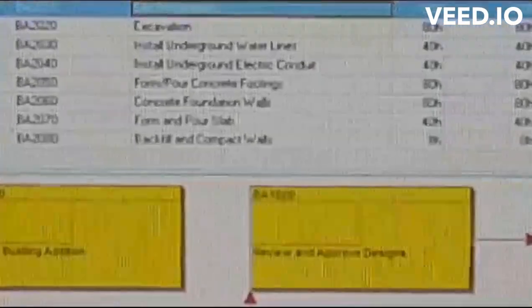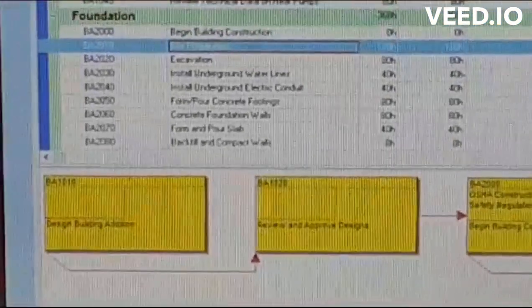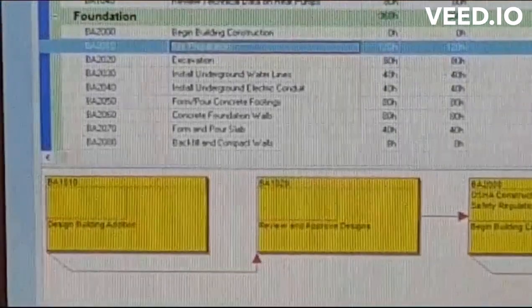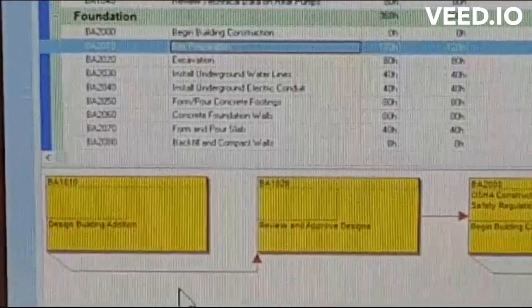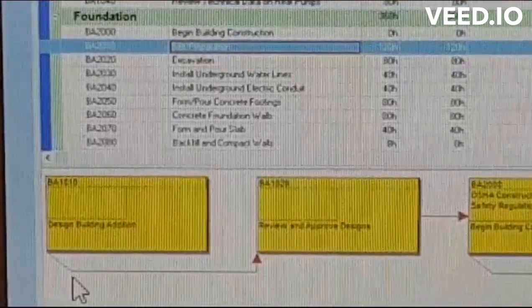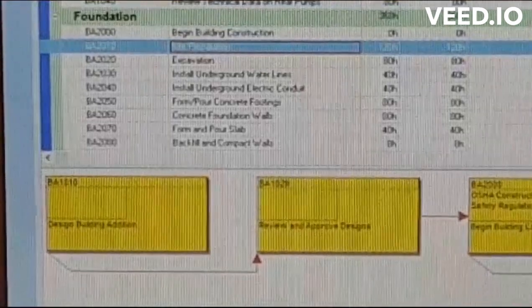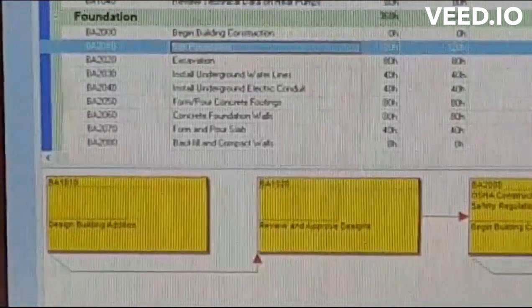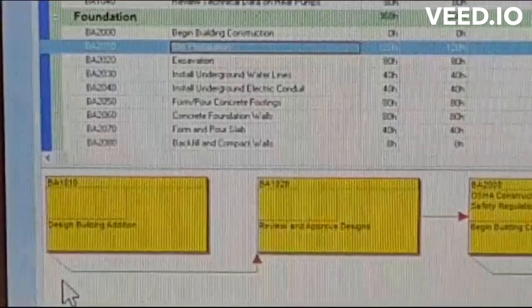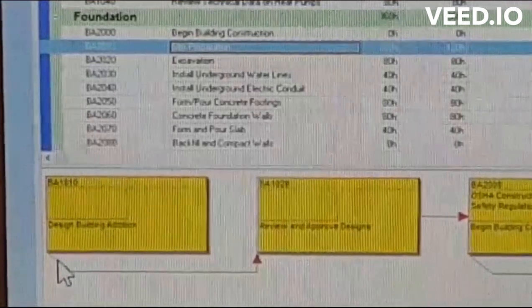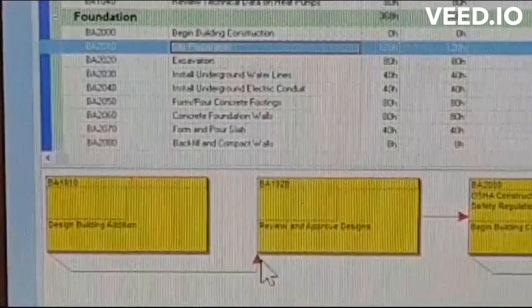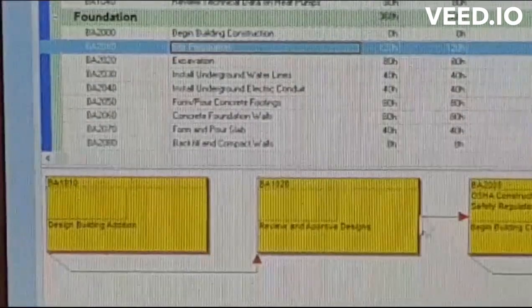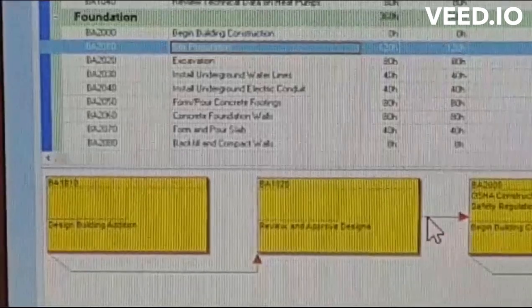Next we see a sample network diagram here, where you can see right down the first two activities. The relationship between the first two activities is start to start. You can see that here, start to start between the first two activities, and the next two activities, the relationship is finish to start.